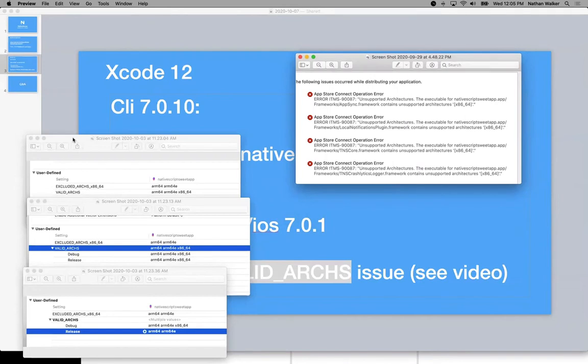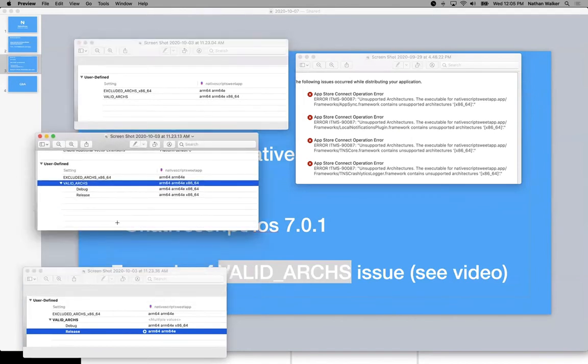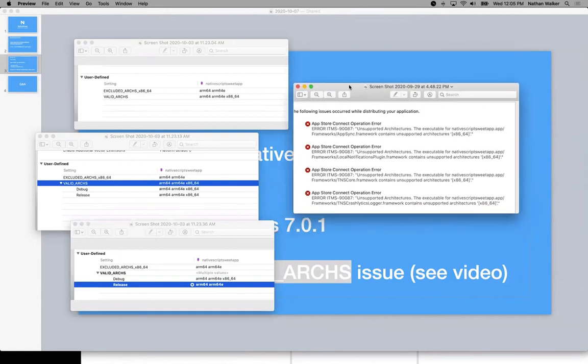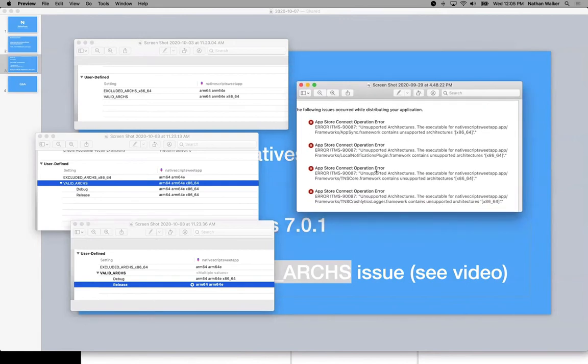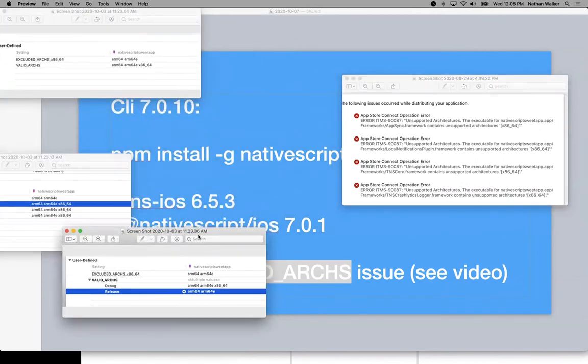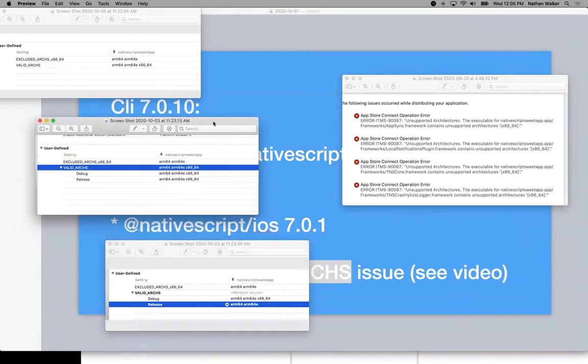And you can see that in these screenshots here. Actually, let me put these side by side. Excluded archs is the Xcode 12 syntax, and valid archs is the now deprecated one. What's interesting that they did, now this is for anyone out there that had tried to upload to TestFlight and may still see this: you should not see this if you're using these versions, 7.0.10 and these iOS runtimes, but there are still some edge cases where you could run into this. So I want to show on this call, for anyone that does encounter this, there's actually an easy way to fix this. So let me open Xcode.